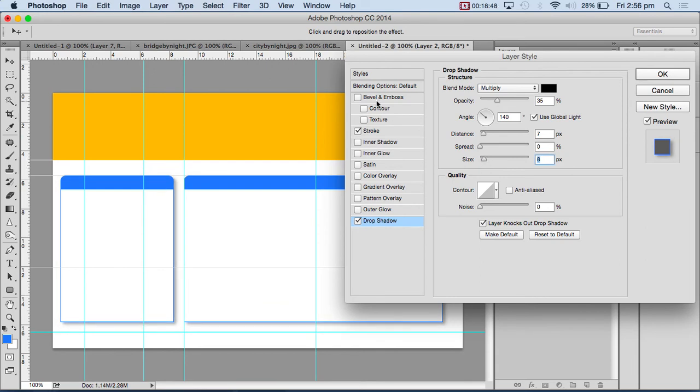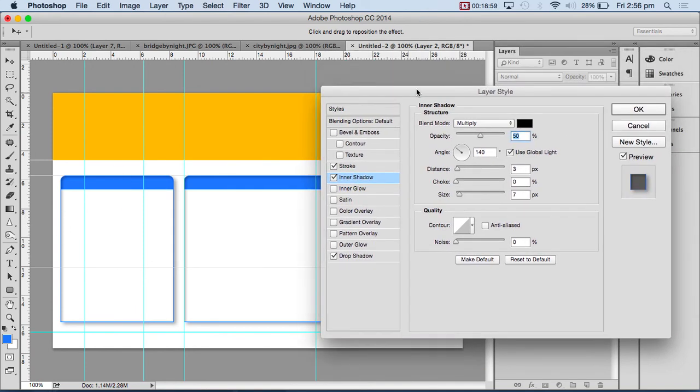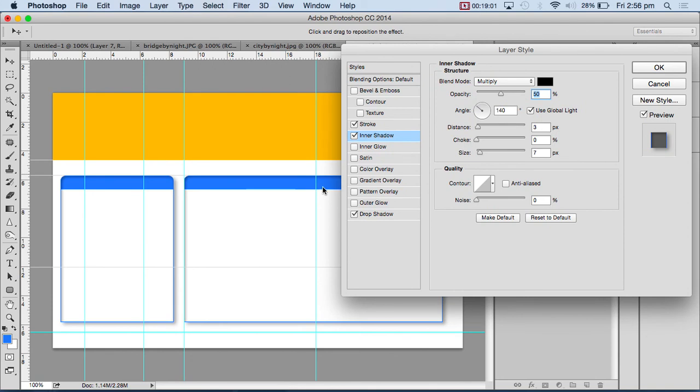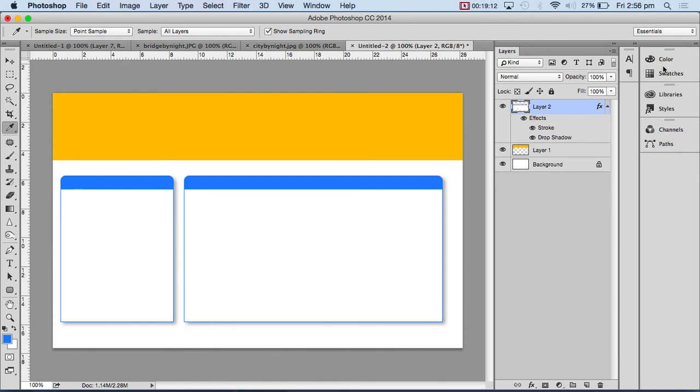Shadow is one of those things where you can drag and change the spread of it. And you can even get an inner shadow. One of the third semester students wanted CSS that looked like Instagram. I don't know what it looked like, but it seemed it had an inner shadow. And you can have that in CSS3 if that's what you're going to apply. You can choose an inner shadow. For now, I'll just leave a shadow and an outline. So let's say that's what my mockup is looking like.